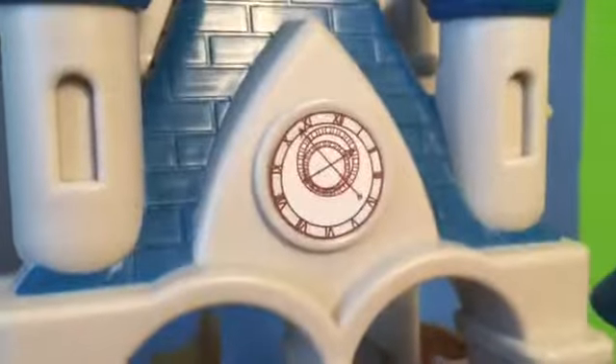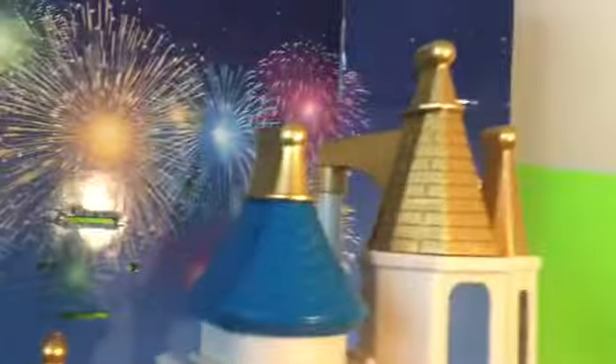Now let's look at some of the turrets — these are really intricate, really nice turrets. You've got your clock right in the middle, you've got another crest on the castle, and an opposite turret on the other side. There's some cool work on the top, and this is just the front of the castle. It came with a sticker kit — we installed stickers for a nice pretty look of light blue and dark blue floors. We put another sticker up here as well.